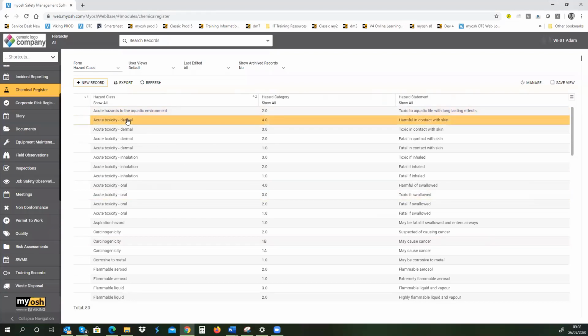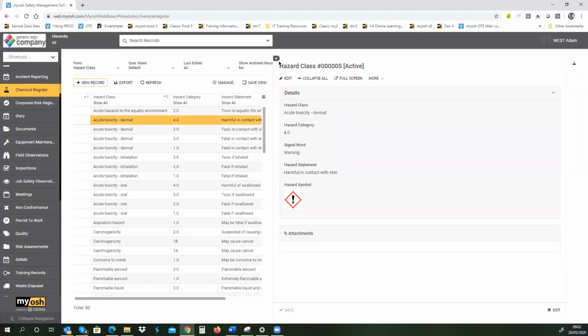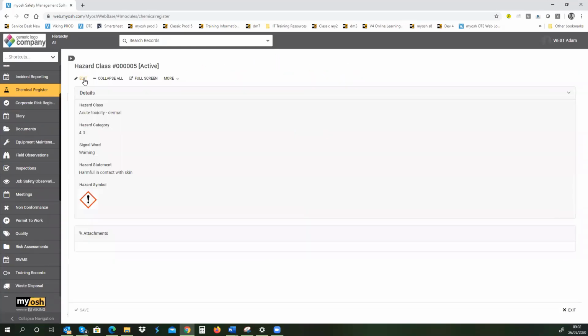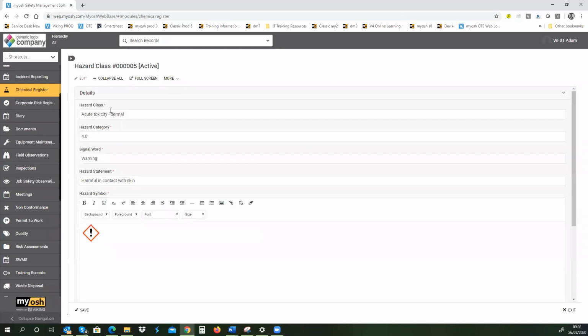I'll just open up this record. If I select edit, what we have here is a place where we can store the hazard class. So we can be logging an actual chemical and we can associate with that a series of classes that it will fall into and link those in.